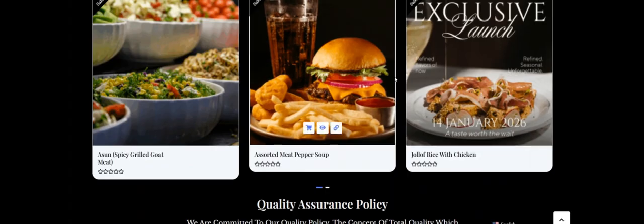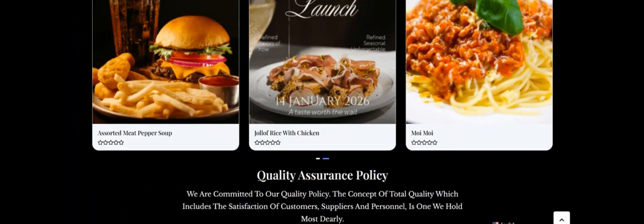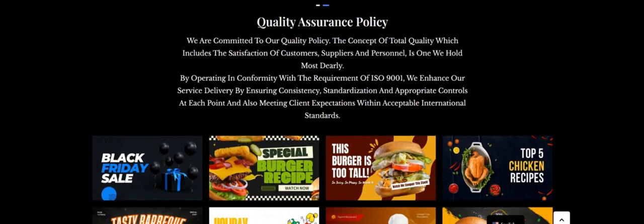I used the Woo carousel, which you can get from any add-ons or even on Elementor itself. This will link you to the shop page to shop this product. So let's check for that product. Yes, you see. This is just a subset of the full quality assurance policy. We see more of it in the privacy policy page. So this is just a glimpse of our policies in this restaurant.